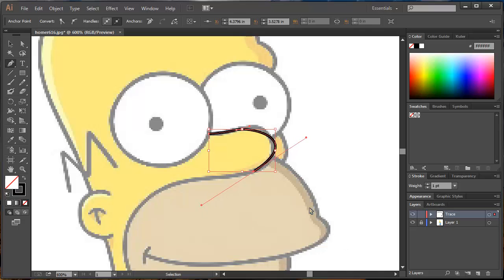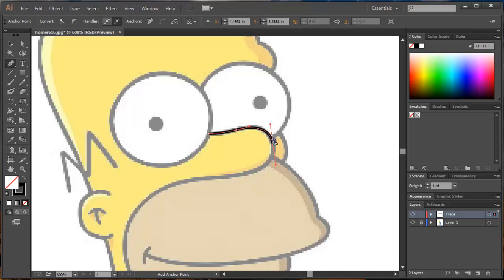So I can either press Control-Z and go back a step and try earlier on the line, or I can hold down the space bar and I can actually move where that point is. And with semicircles, I find that the best thing to do is to go kind of right in the middle of the circle and pull my handles out so they're tangent. And notice that the line is going this direction. I don't pull the handle to where I want the line to be at that point. I'm pulling it where I want the line to leave the point.